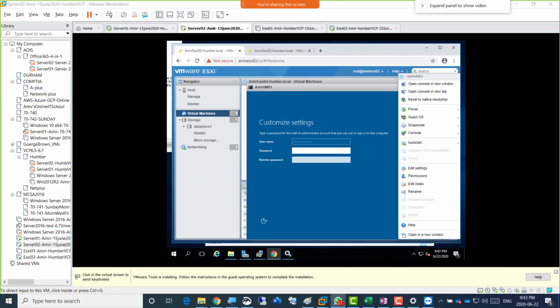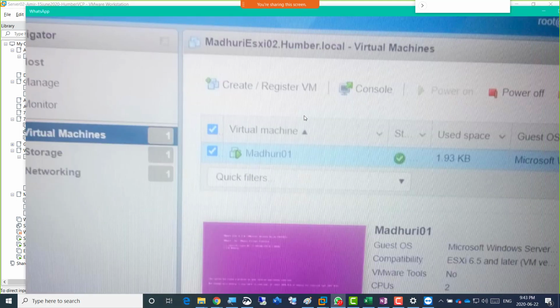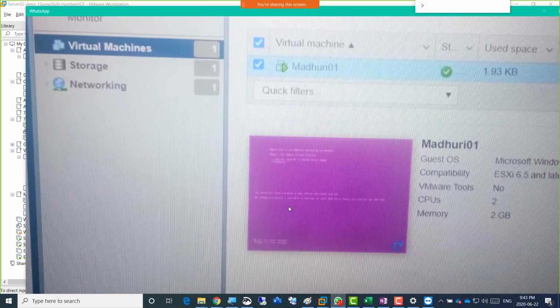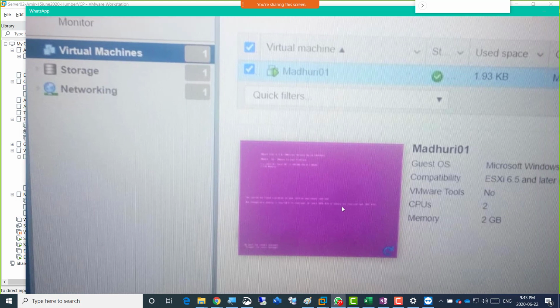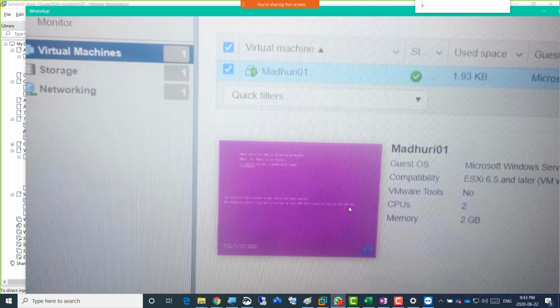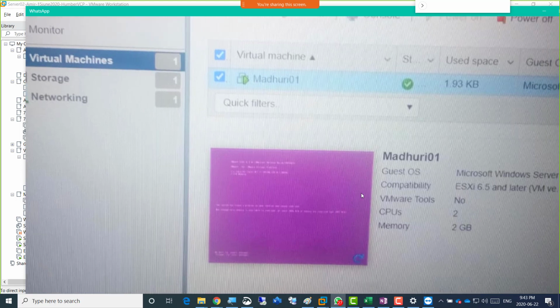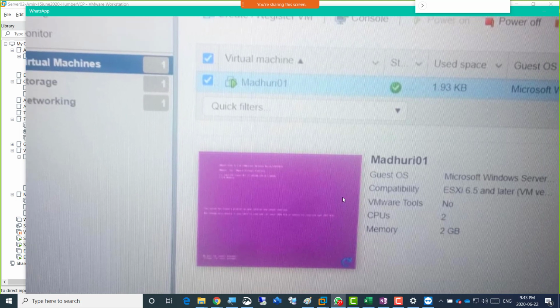If we can read this error, Madhuri, or just what's the OS or ISO you have copied, or just create another machine and attach it to that one.